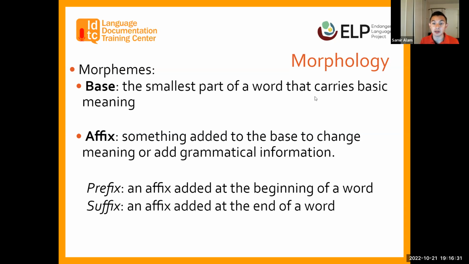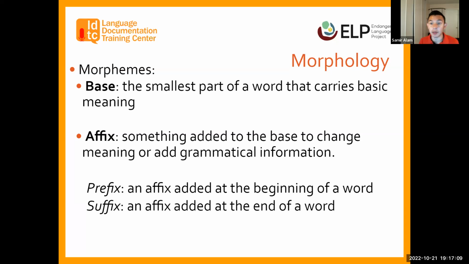That's what makes an affix separate from a base: an affix is a piece of sound or a piece of language that cannot stand on its own. So let's say I take the word cat plus s. Cat can stand on its own and it's a base and it has a very basic meaning that we can identify. The s at the end of cats is an affix because it cannot stand on its own. It changes the meaning of the word cat. It makes it so that there's more than one.